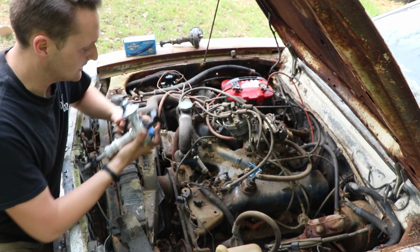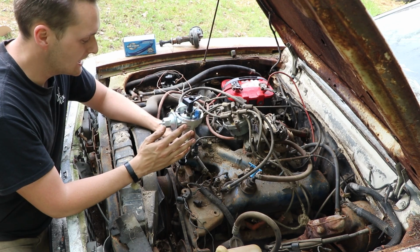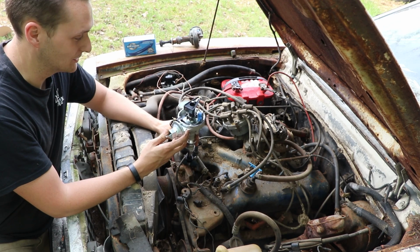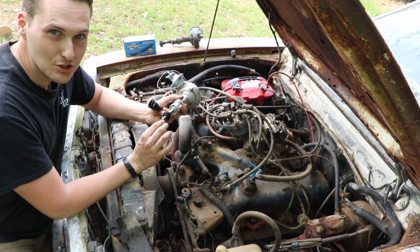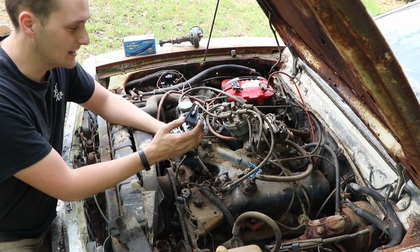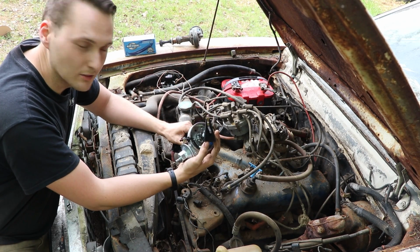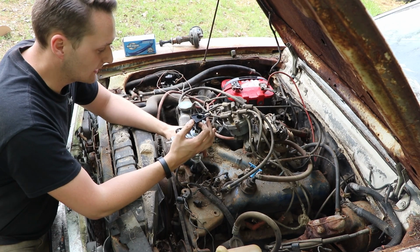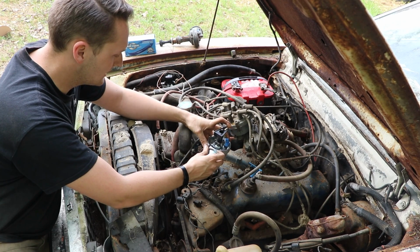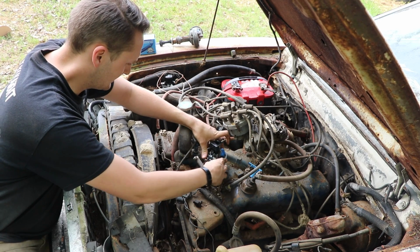So the biggest trick is to make sure that we have the rotor button pointing exactly where this thing was before. Now, it's not like a Chrysler where you can just drop it in and you're good to go. It doesn't have a flat edge on the bottom of it with the cam gear. This one, we have to basically rotate it a little bit ahead so that when it drops in, the taper of these cam gears will cause the rotor button to rotate this way. So it might take a couple tries. We're going to drop this in here and see if we can get it to line up first try. Probably not, but see if we can get lucky.